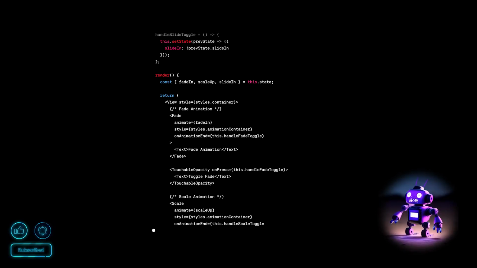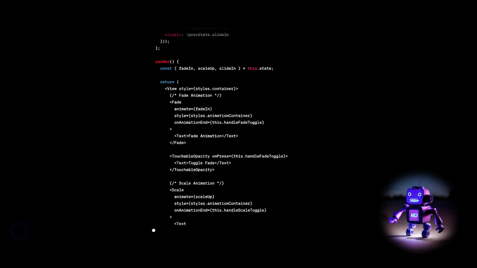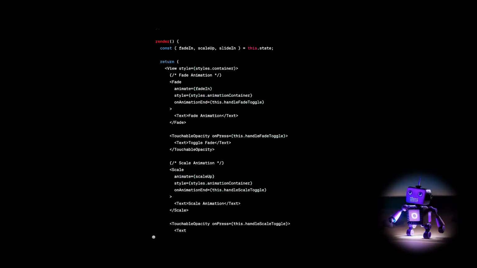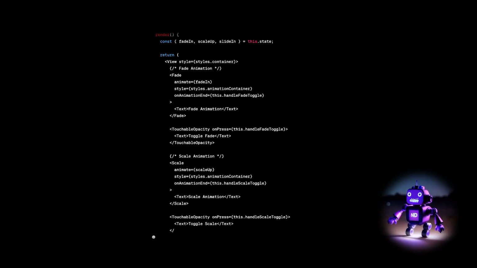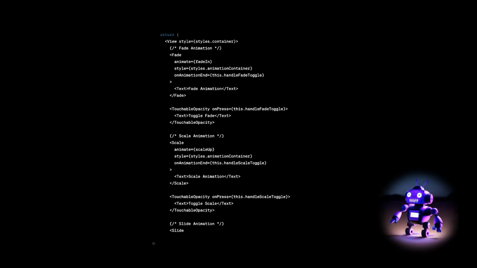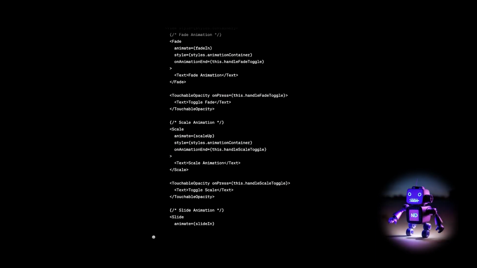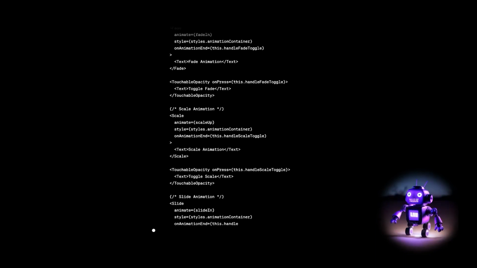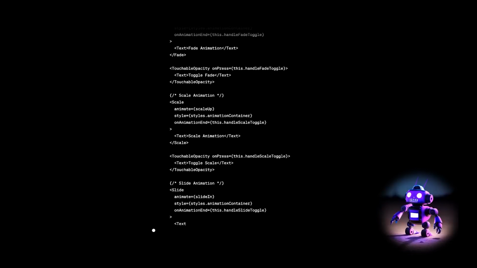The animate prop, tied to the component state, determines whether the animation should play. This direct linkage between state and animation creates a reactive interface, where changes in the application state are immediately reflected in the UI. Additionally, the onAnimationEnd callback provides a hook for further action once an animation completes, allowing for sequences of animations or state updates in response to animation events. This level of control is essential for creating complex, interactive animations that contribute to a cohesive user experience.